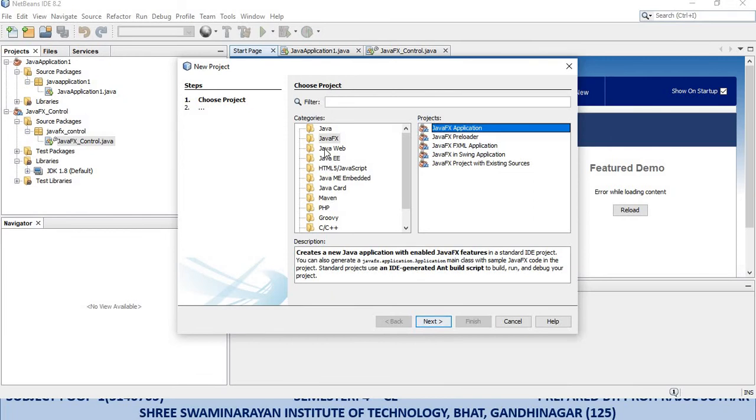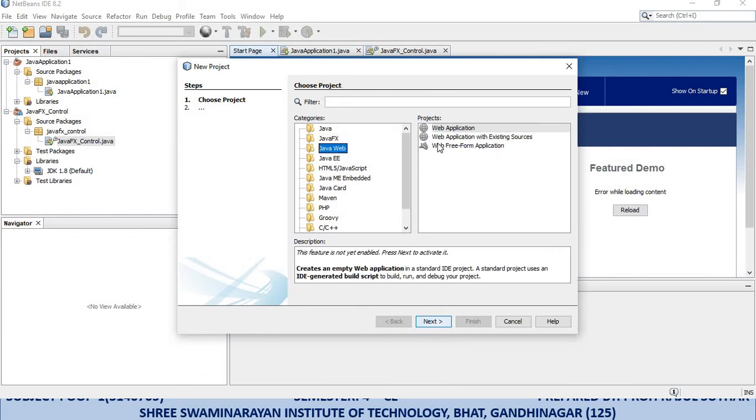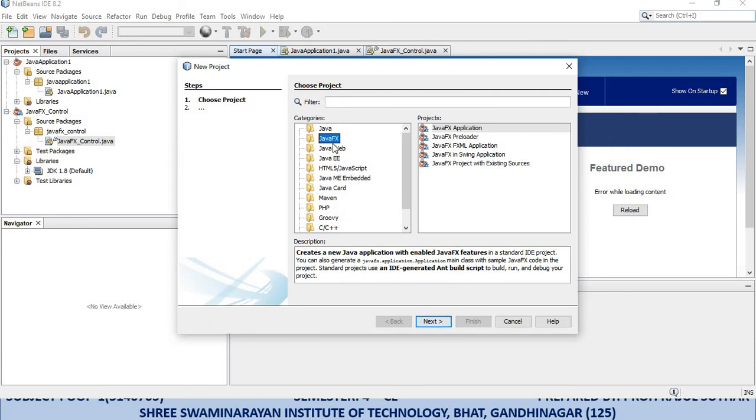Some web applications are also available. For that you have to create a Java web application and click Next. But right now we are working with JavaFX, and you can create various types of JavaFX applications, like JavaFX preloader, JavaFX FXML application, and Swing application project with existing source code.